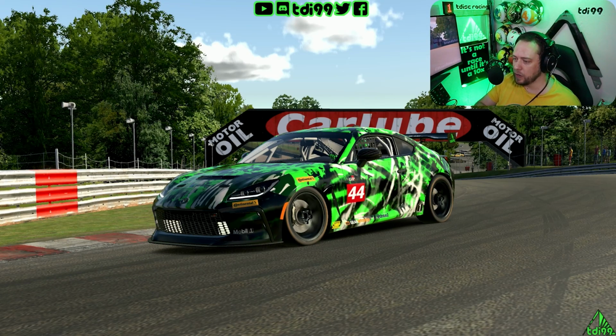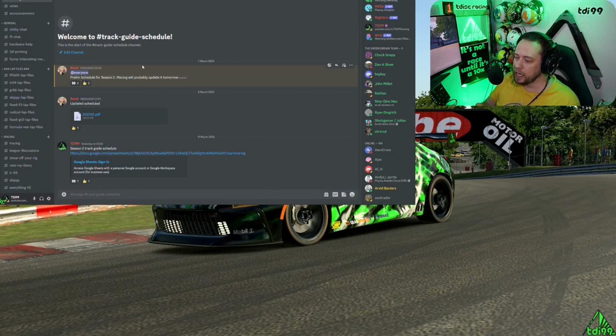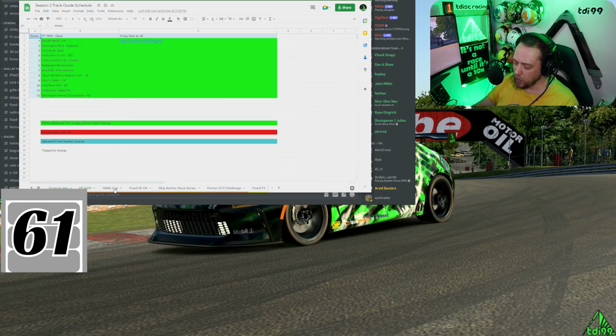Anywho, what else do I show you? Olap, Blap, telemetry, replay file, and all of that will be on my Discord. And as well, I use Garage61, which is a telemetry online tool. Not affiliated with them, just very useful information where you can compare my lap to yours as well. So, which is kind of dandy.